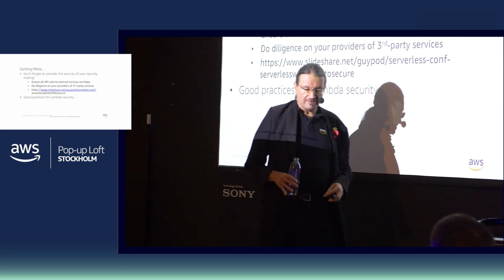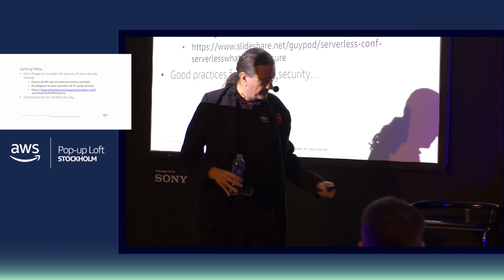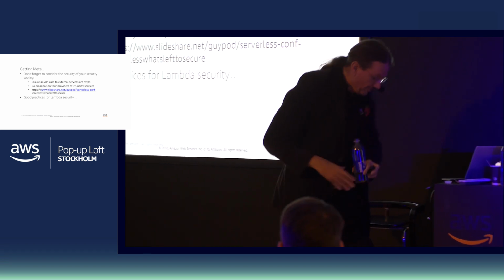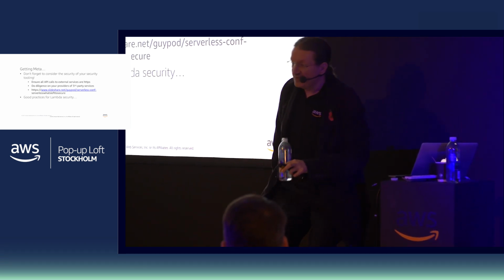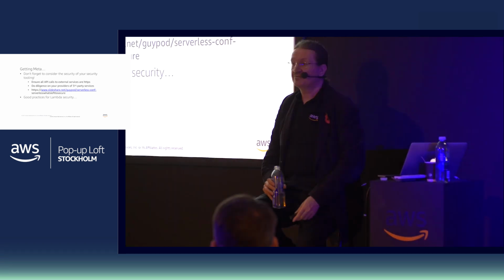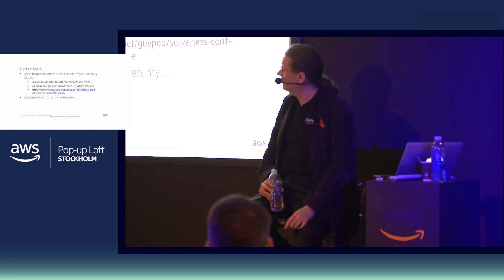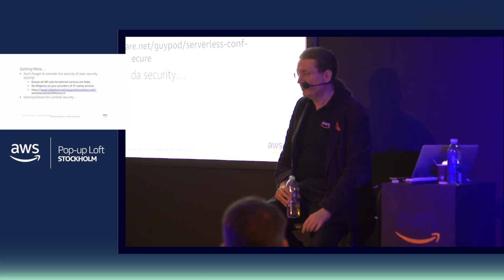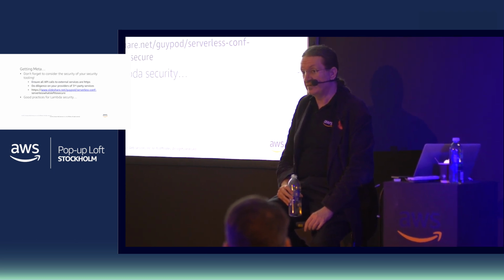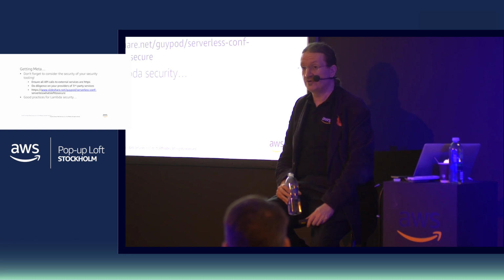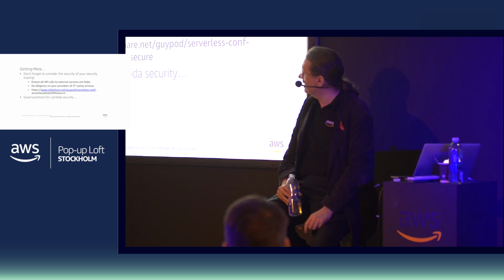If we now get a little bit meta, Lambda functions are great. We all like them. You need to consider the security of your functions themselves. Security is not only all the way down, it's all the way up. So if you're going to be calling any third parties, you obviously need to do due diligence on them, especially if they're going to be seeing important things like your code from the point of view of intellectual property.